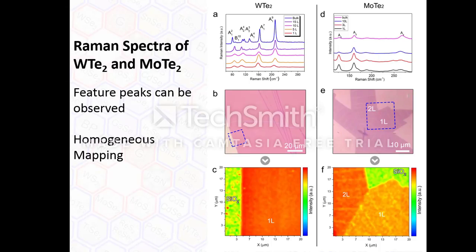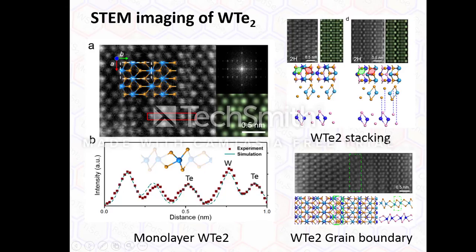All right, of course we do the spectroscopy on this. The Raman mapping and the PL all show this material is a pretty good, homogeneously uniform monolayer. And now we look at the atomic structure of this material. So this is the WTe2, perfectly overlapping with the schematic, the atomic image. And this 2H, the 2 layers, the 2H stacking, 2H prime stacking, and some grain boundaries. We also see this.